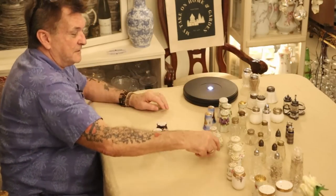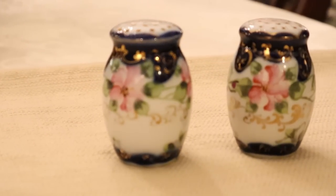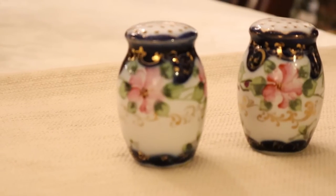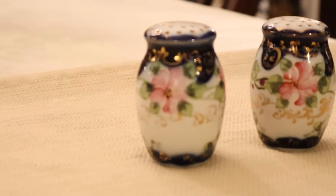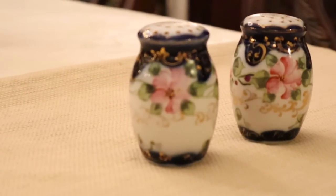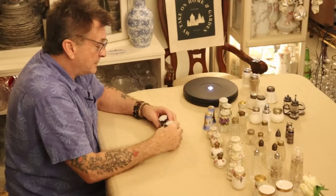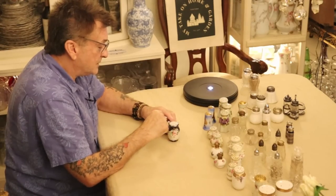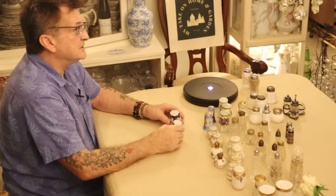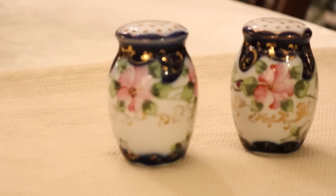Here's another region of design from Japan. These are like pre-war 30s, 40s, and you'll notice that they match those dishes and cups and saucers with that deep cobalt blue and the wonderful gold trim. Each hole, can you imagine sitting there all day? Each hole is trimmed and hand done.